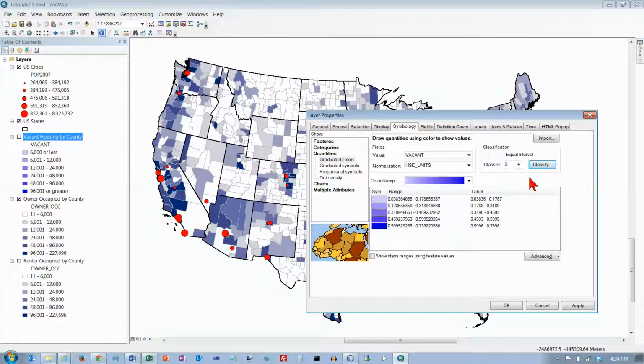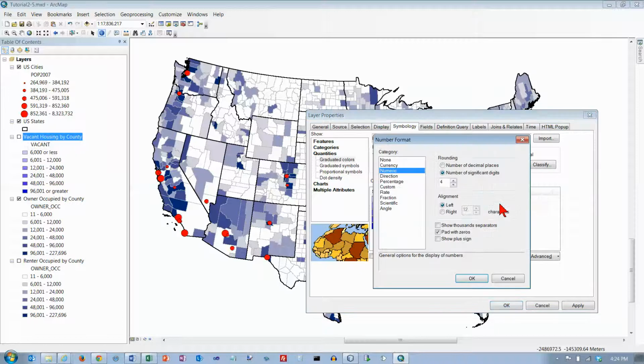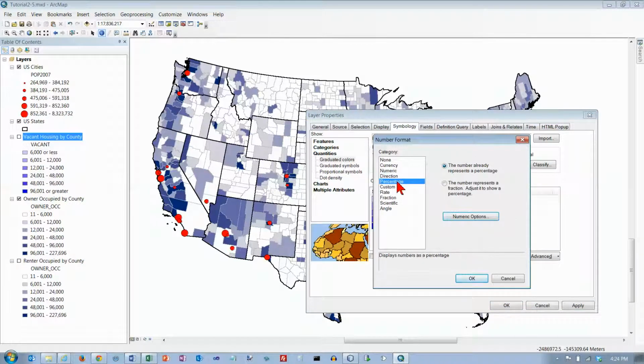And now click the label title, and you know, I don't call these titles, I call them column headings, but they call it title. And click on that and choose format labels, and I'm going to tell it that I want those to be percentages, and I have to tell it if the number already represents percentage, and it does. And oh, I'm sorry, okay, so percentage would be like 10, 20, 30, 40%. And so this is a fraction, and we want to take a number like 0.5 for example and display it as 50%.